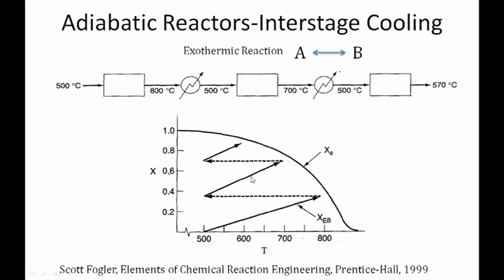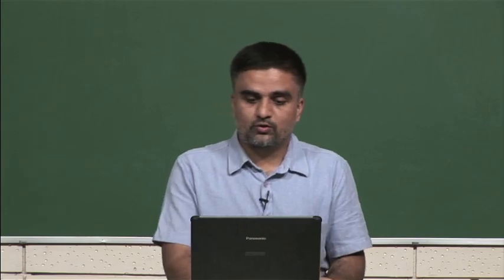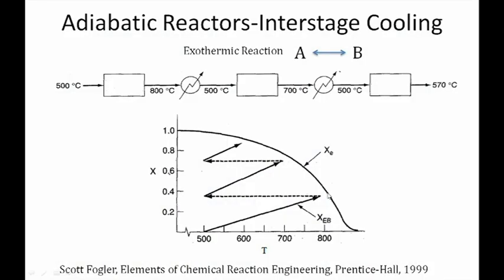Now, the next concept is about rates. Okay. If you can see this graph from earlier, you really do not want to reach the equilibrium. You want to stop before the equilibrium, because if you reach the equilibrium, the rate will be 0. So, you want to run the reaction at some net rate. You want to get some rate of reaction while you are operating reactors. So, you really do not want to go all the way up to the equilibrium envelope and then apply an interstage cooling operation. You want to go there and stop a little bit before it and then apply an interstage cooling operation. So, the question is where you want to stop and where you really want to wiggle around, so that you can reach higher conversion.